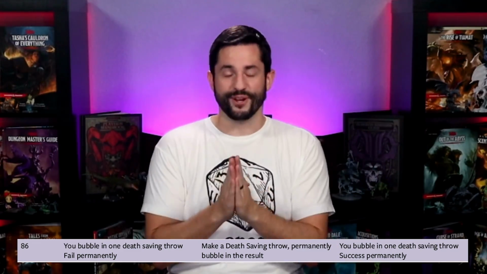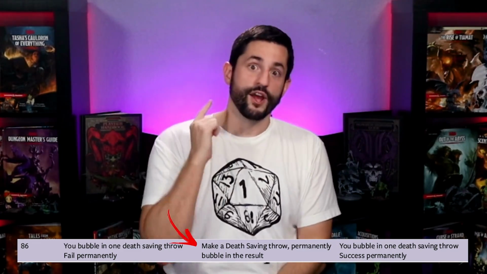And on that middle one, for the neutral effect, I would tell the player, make a death saving throw, and whatever that result was is what they'd bubble in. I also really wanted to make a 1 on that D100 and a 100 on that D100. Really exciting things. But I don't know if I should tell you. Okay, I'm not going to do that.